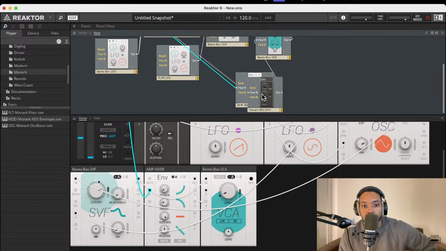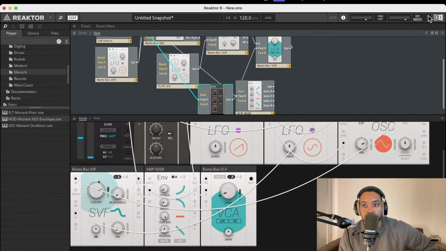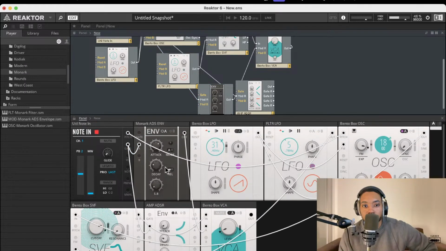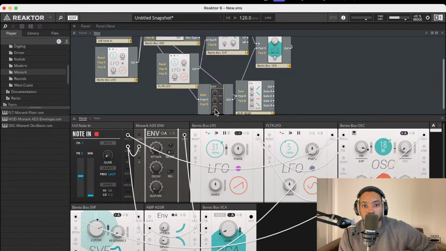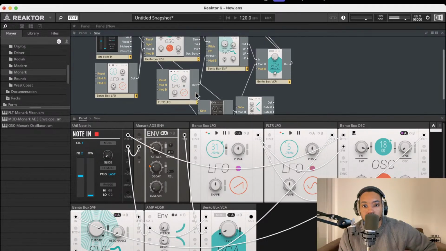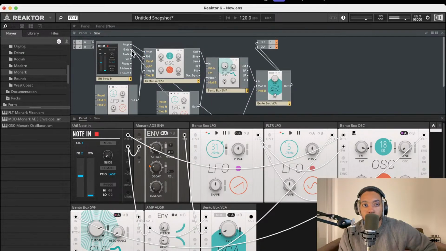So there. And let's play our sound again. Gives a different texture. Oops, supposed to be gate.